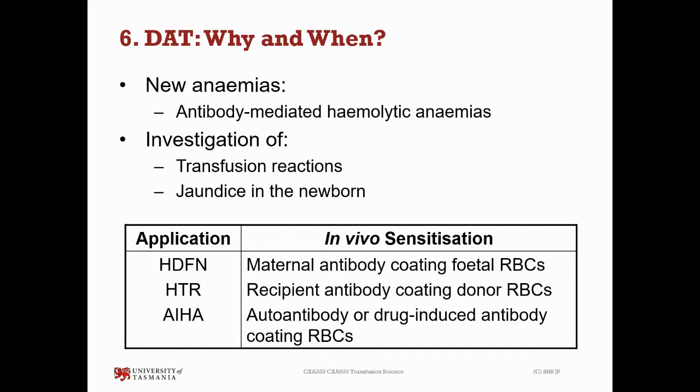It tends not to be anywhere near as severe as the other forms of hemolytic disease of the fetus and newborn, but you can get it. And the reason for that is because there is a small fraction of IgG within our ABO antibodies. So we have the majority is IgM, but we can have a small fraction that's IgG as well. And so that's what's causing it. And group O mums and group A babies are when it most commonly occurs. So that's a really great question. So you can get a positive DAT there. But we will be talking a lot more about that later on in the semester.